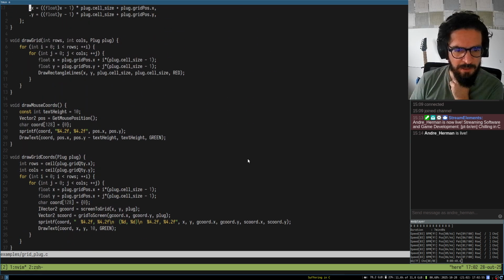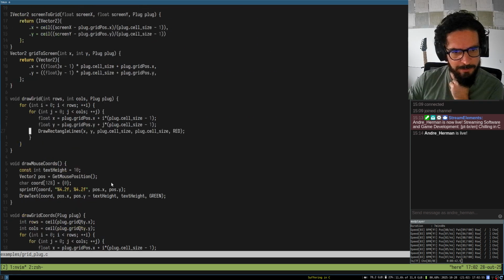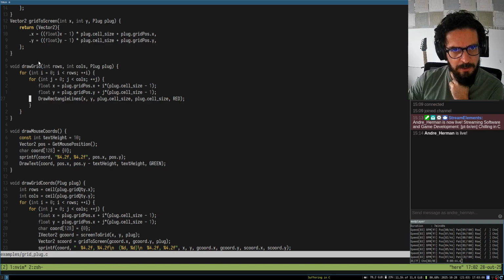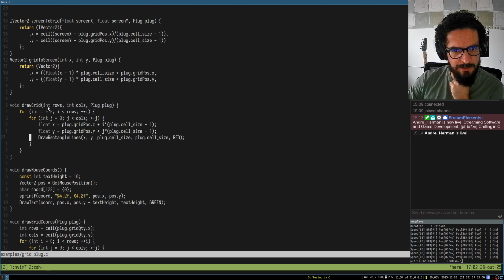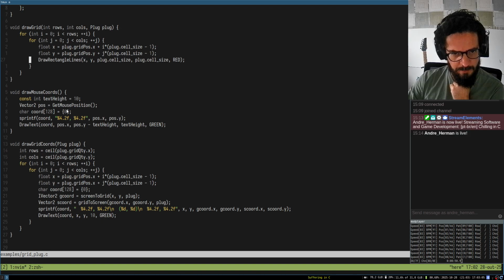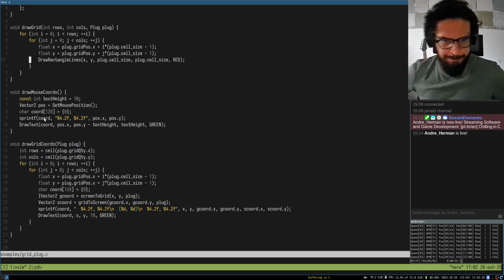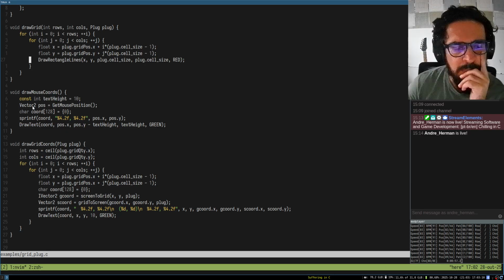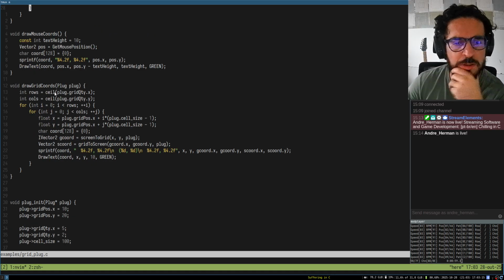Maybe I can get rid of something. Okay, we have this, we draw the grid, then we draw mouse coordinates, then we have the draw grid coordinates.